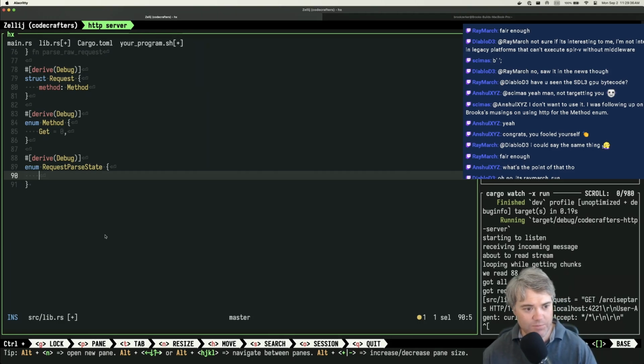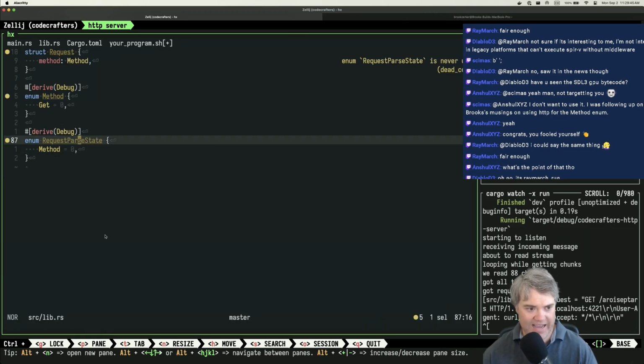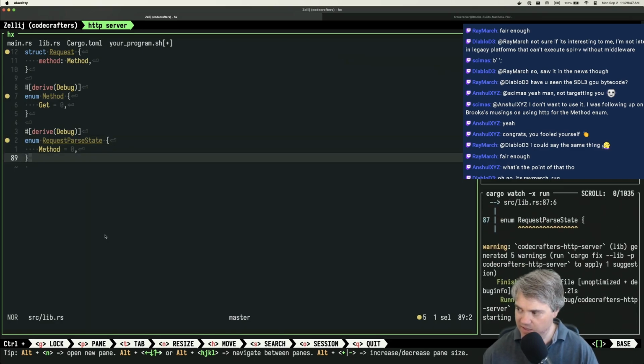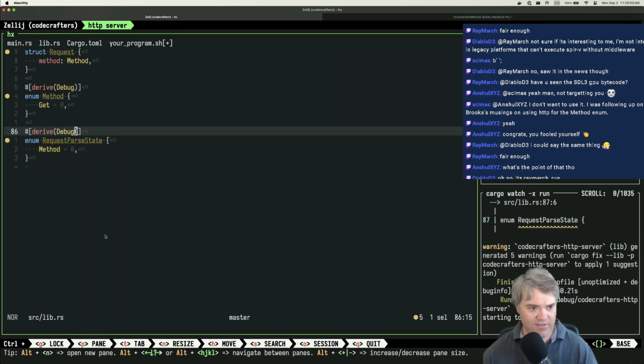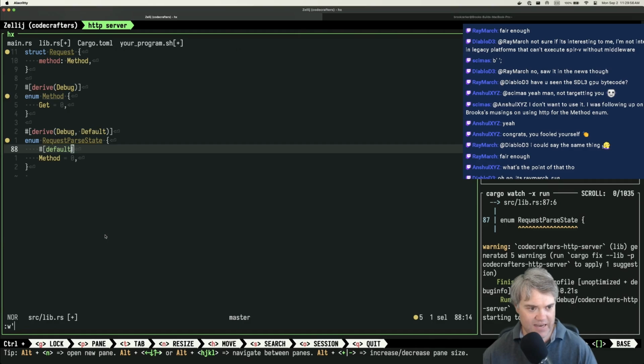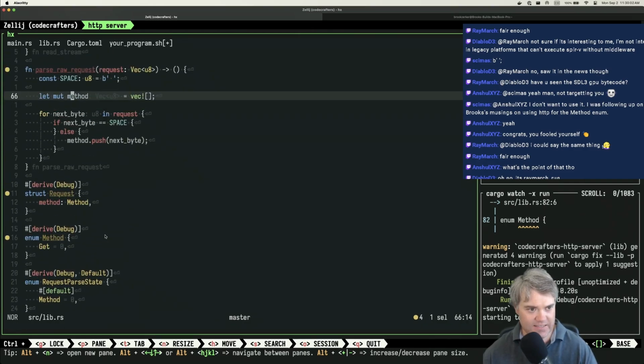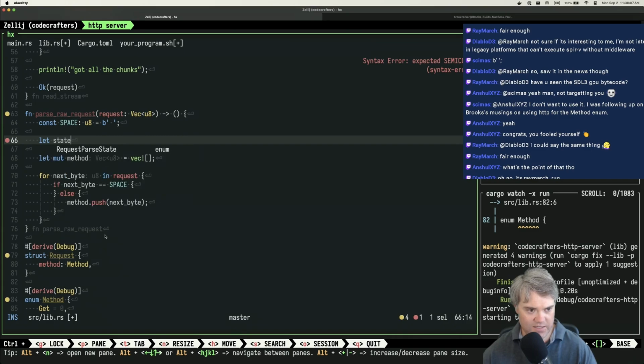Okay, so I have RequestParseState. What are we going to start with? We're going to start with Method, like that, and we will add this in here. We should have a default, and we'll set Method as our default.